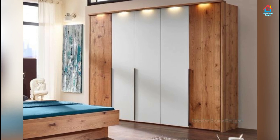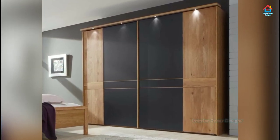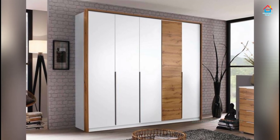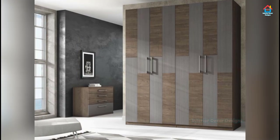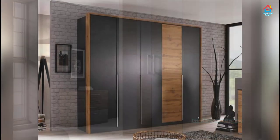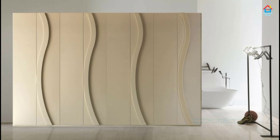Themed rooms can be a delight to design interiors for. Treat the sliding door of the wardrobe as a canvas to work with and create an unexpected element of surprise. Themed rooms do complete justice to the decor dreams of their occupants. The sliding doors of your wardrobe can be designed so that, when closed, they display the familiar pattern called the truncated icosahedron. The lines of the pattern continue up to the overhead loft and the decor is extended to other parts of the room.